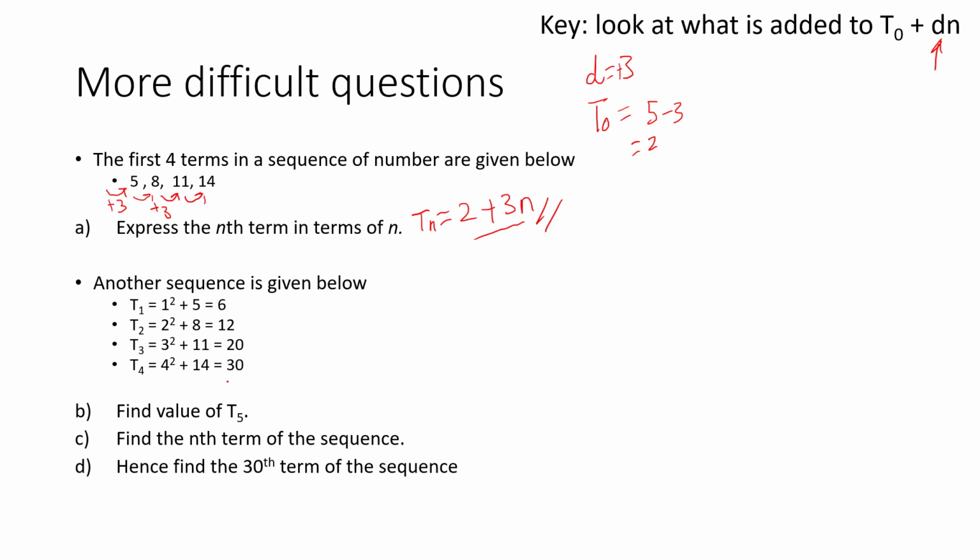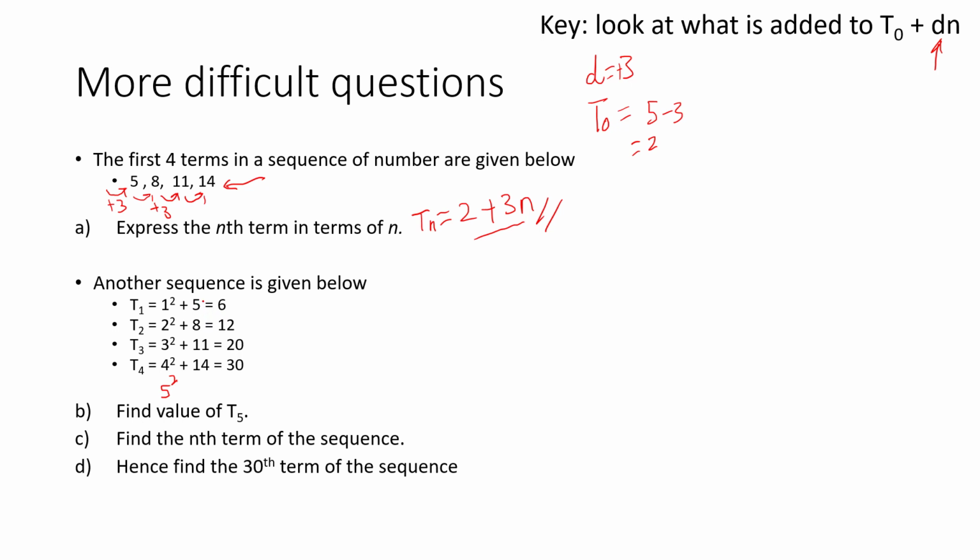So how do we calculate term 5? It is quite simple. Now, term 5, it will be 5 squared. And if you didn't notice, this sequence, 5, 8, 11, 14, it is the same as the sequence they have given above. So the questions of part A and part B are most likely related, so that we can have an easier time answering it.